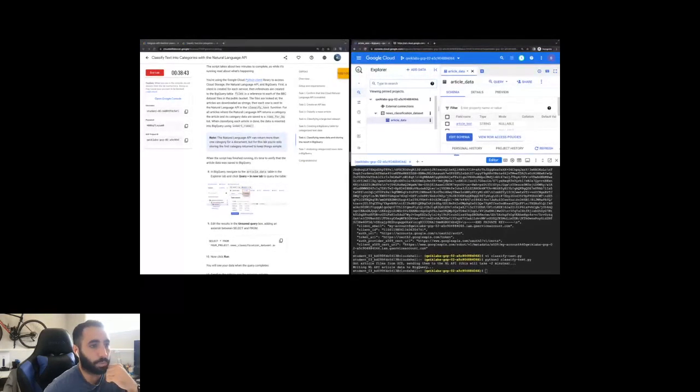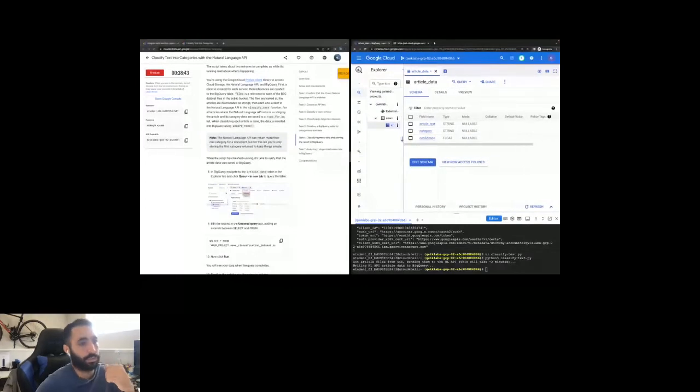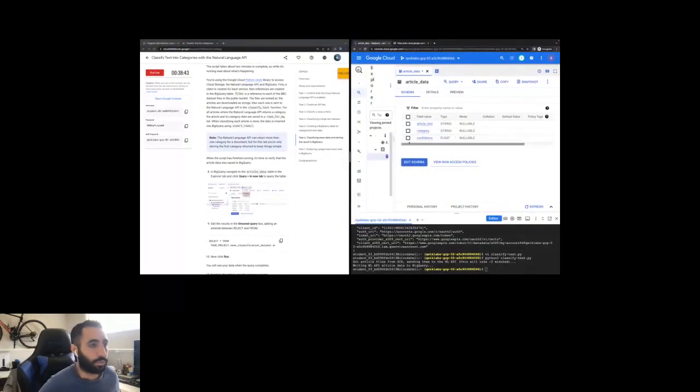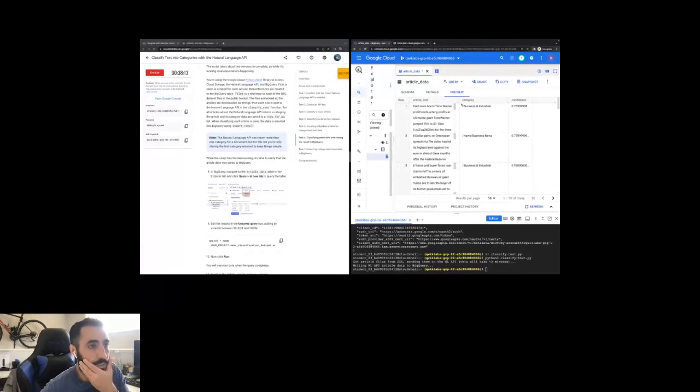Maybe we should have shown before that this didn't have anything in it. And now this is our table that we created, right? And if we go to preview, this is where the data got deposited. So this already ran through the API and we got it classified.